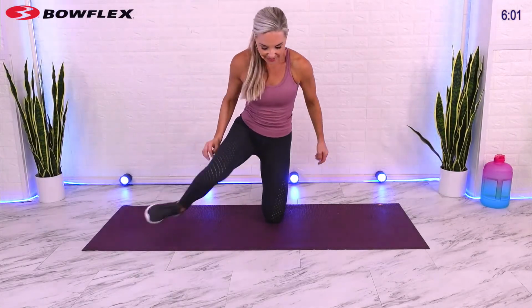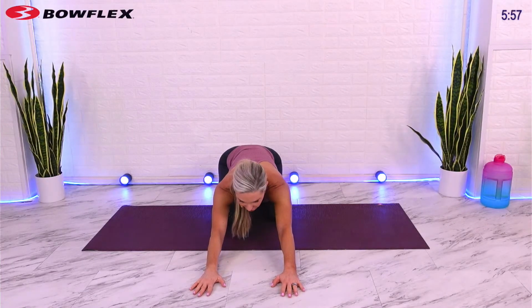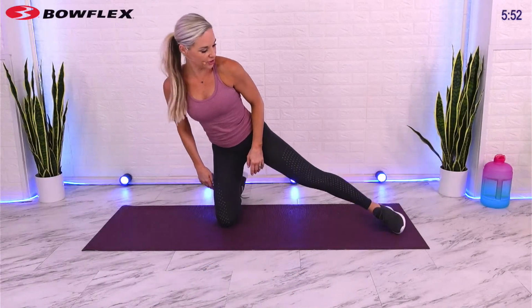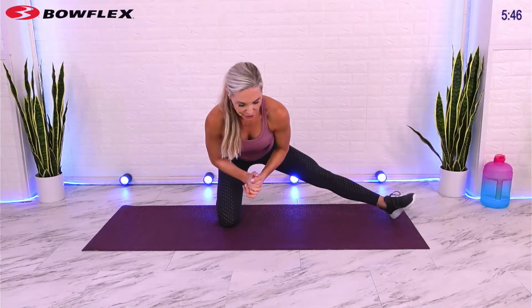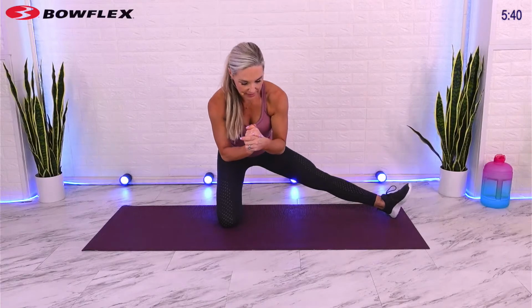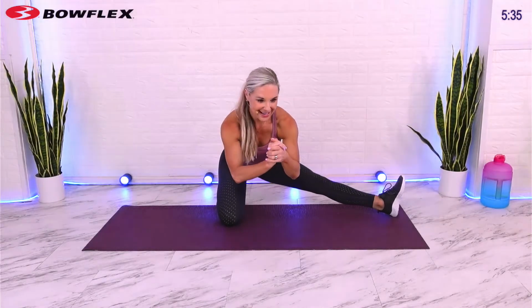All right. Just give it a little shake out if you want to come into a child's pose. Next, we're going to go into a side hamstring stretch. So similar kneeling position, just take one leg out to the side, and we're going to tip forward, abs tight, and now I want you to push that toe up and sink back. So we're going to move through it just like we've been doing, so then come back up and rotate the toe down. So we're getting external rotation, sit down.